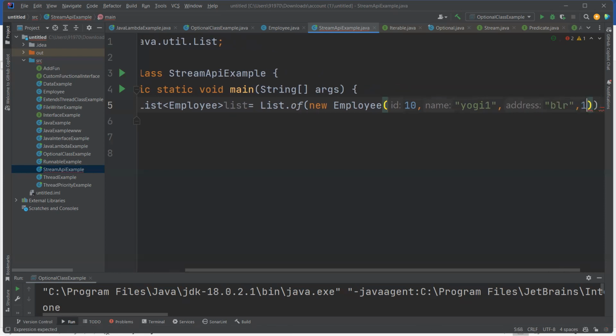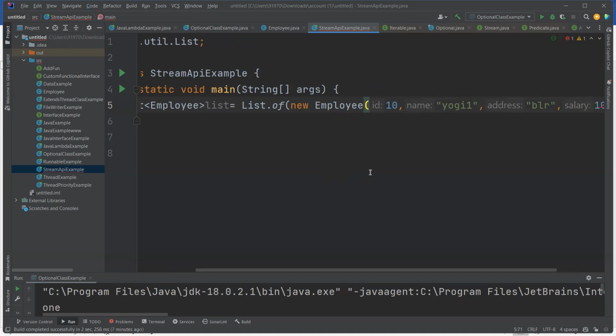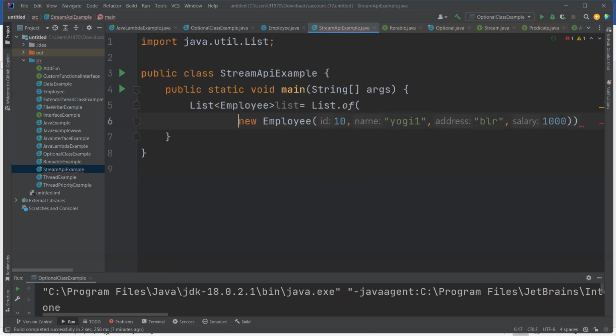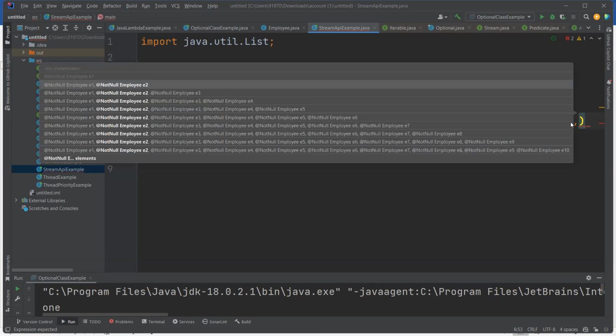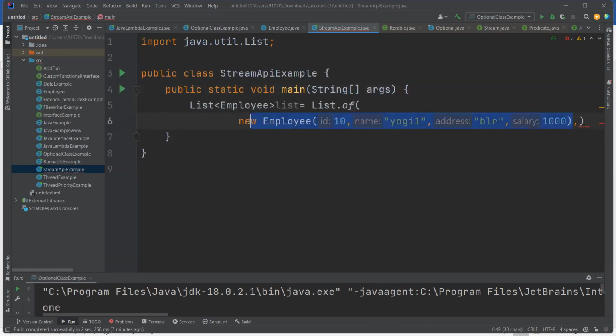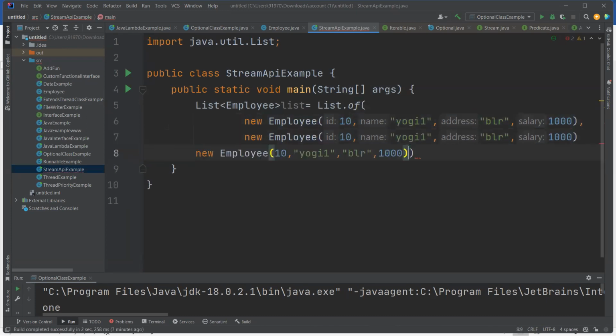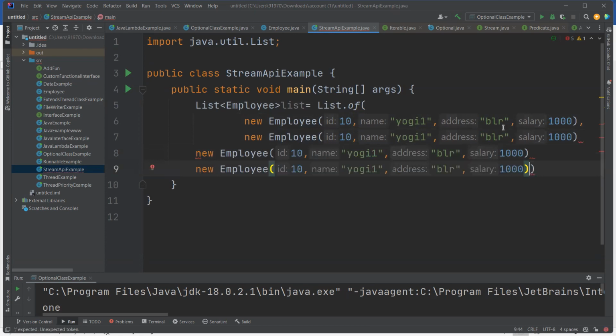I have my salary as something. Okay. And then you put a comma.